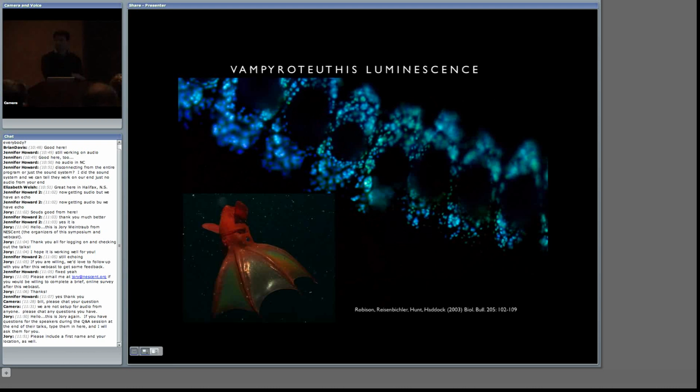But partly just by seeing how many times it's popped up independently across that tree, and seeing all the different functions that it can serve, and then also seeing that the luciferins, or the light emitters, are shared through the food chain, you don't have to reinvent bioluminescence from scratch. You can reinvent it by taking that luciferin from something that you ate and putting it back to your own purposes.